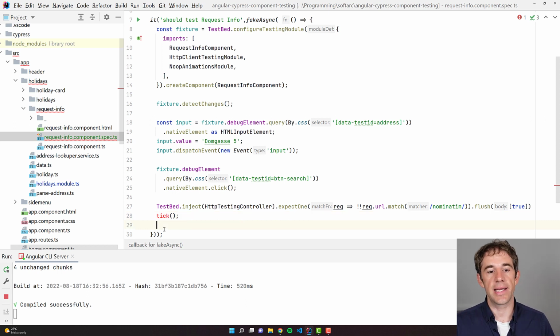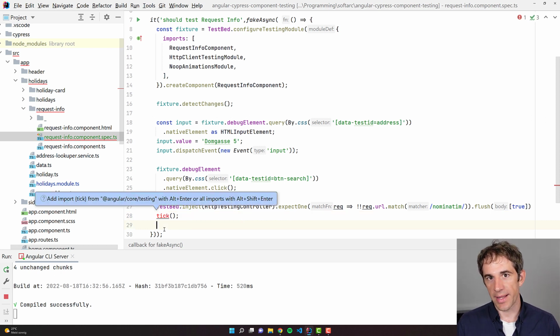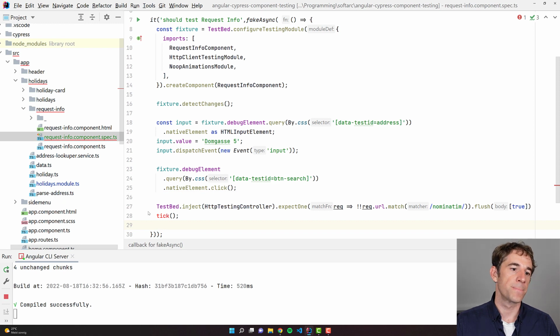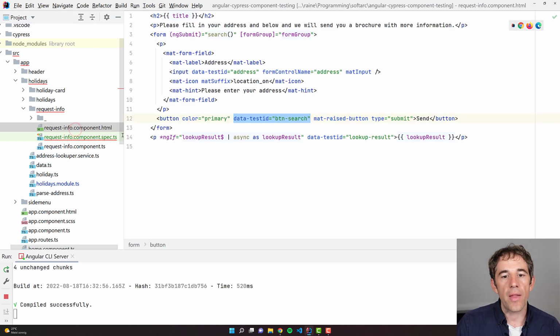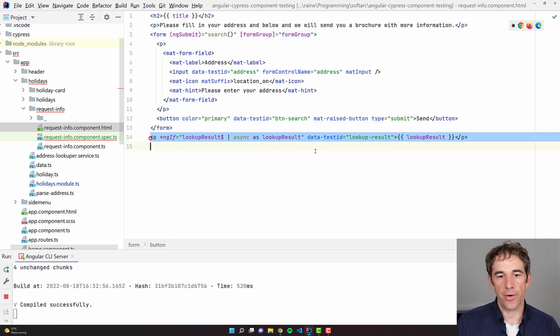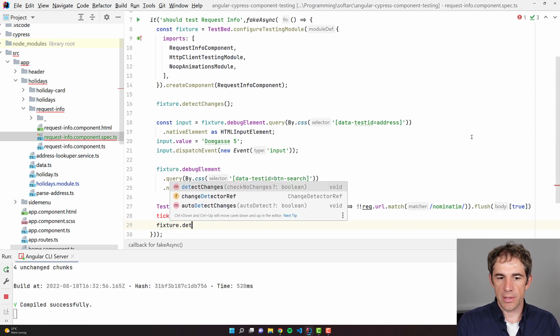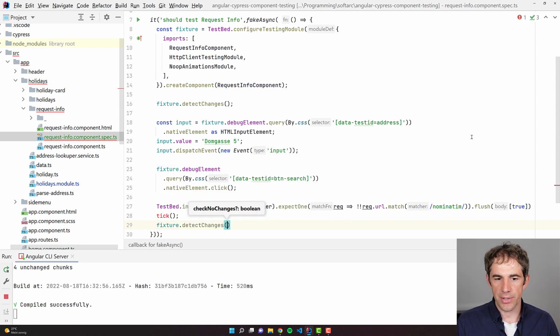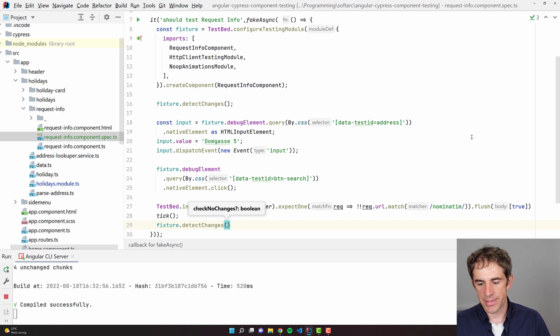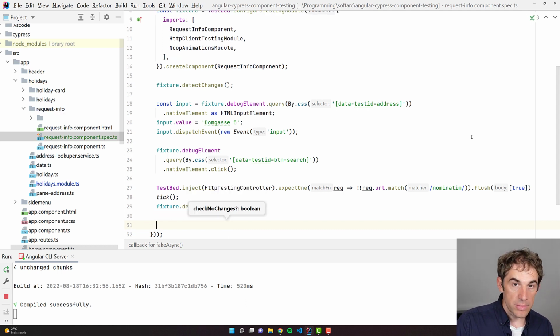Now I can say you need to re-render the HTML, because otherwise, let me quickly go back, this paragraph will not be rendered and we wouldn't see anything. So this is why we quite often see a tick immediately followed by a fixture detectChanges, as we see it here.